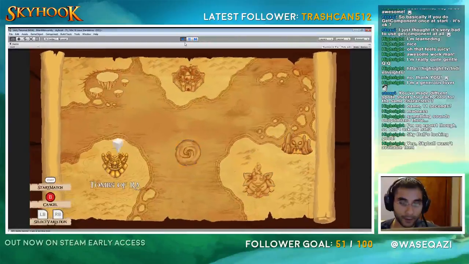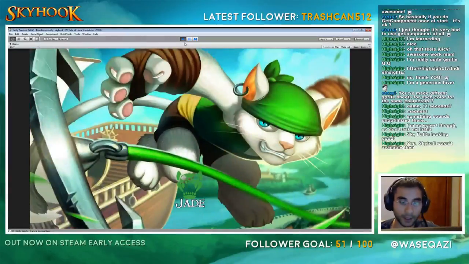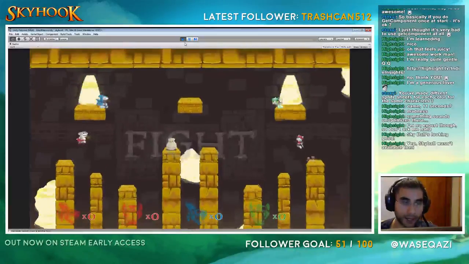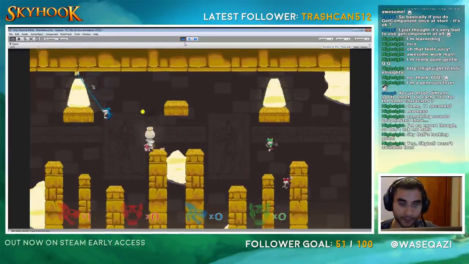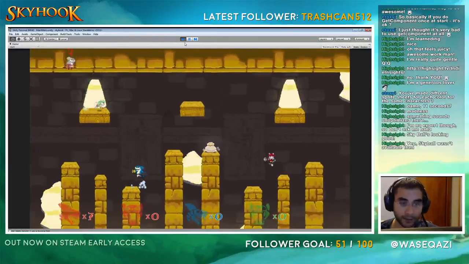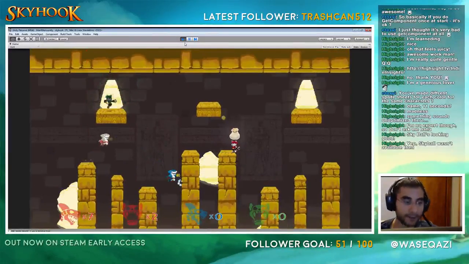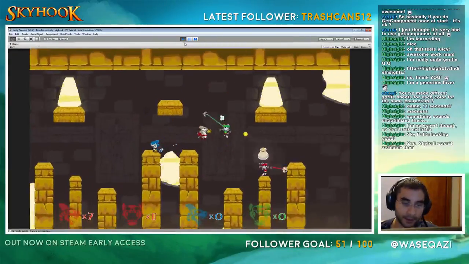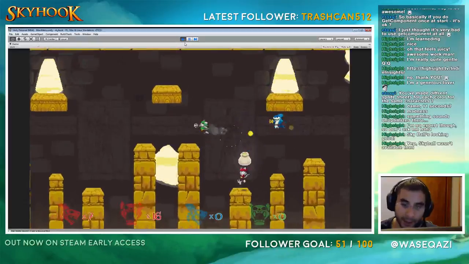Let's go over to the Tombs of Ra. There's the swag. So you can melee when you have the swag. I'm curious to see how to balance that out. Maybe it's good because it's your only form of defense. Actually, you can hook when you have the swag too, right? So never mind.